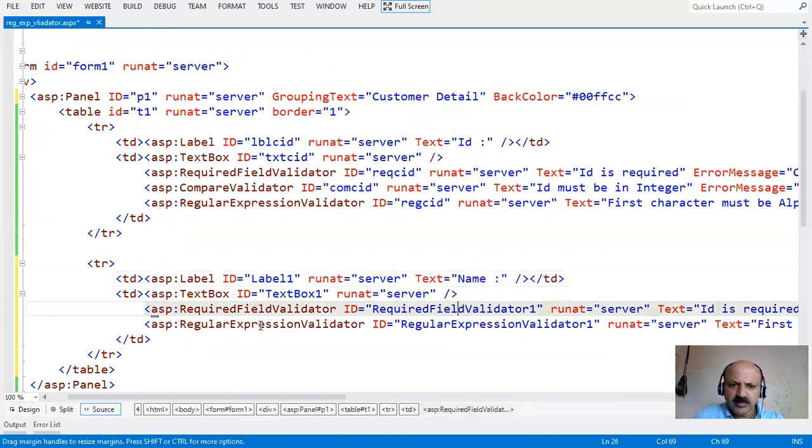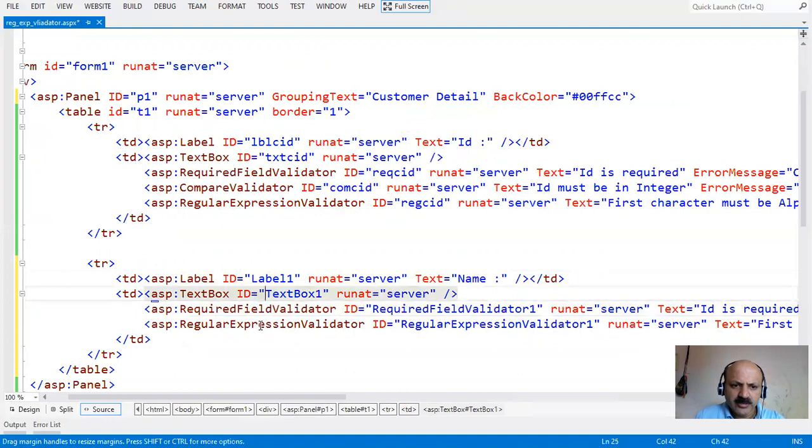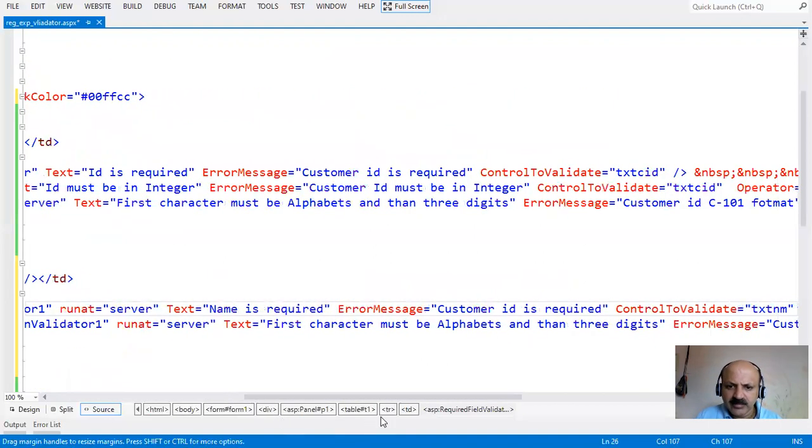We change the control to validate to txtnm, that is our text box id, and that is remaining. Here provide compulsory, we change to the different txtnm, and now we change the text and error message. So here we say name is required, and error message customer name is required.